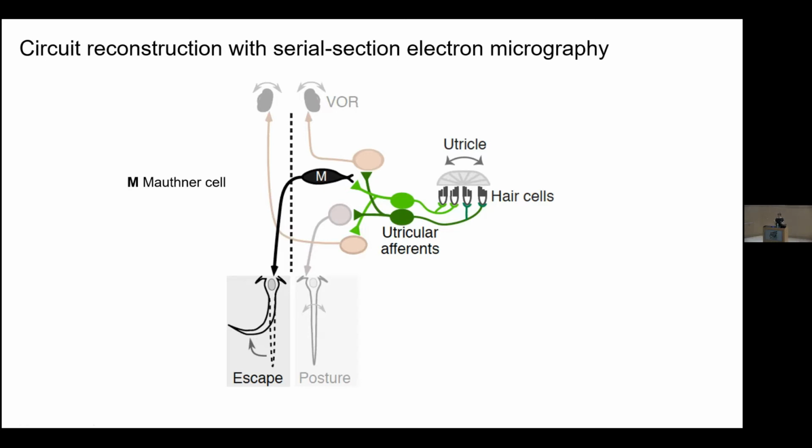Basically anything where you might be getting information that there's a predator coming, these cells are going to get activated and get you away from it. But at the same time, it's pretty expensive to make one of these big escape behaviors. So you maybe limit the extent to which you respond to all of these different sensory stimuli. But they get a lot of different sensory stimuli.